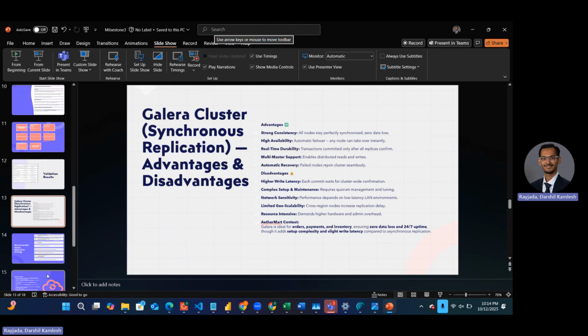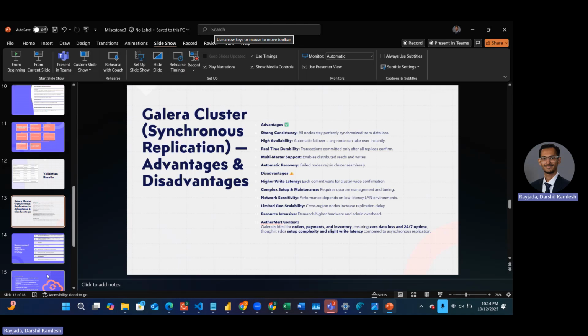Now about advantages and disadvantages. Galera clustering offers synchronous replication across all nodes to stay perfectly in sync. There will be zero data loss, multi-master capability, so all nodes can handle reads and writes, and automatic recovery and failover.